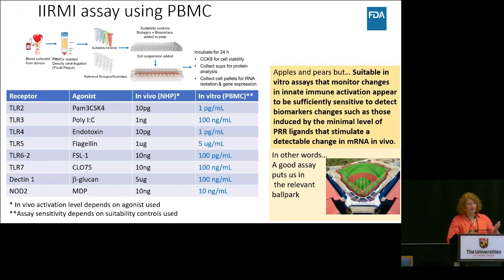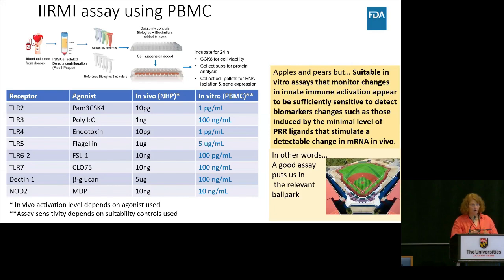If we think about the assays that we have, and this is just a scheme of one of the assays that Miriam Mendoza and my group kindly drew for me, it is actually very hard to think, well, this is the in vivo amounts that we see induce a detectable response in the subcutaneous tissue. This is what we can detect in vitro. It's comparing apples to pears. We're completely aware of this. But on the other hand, I think that it puts us in a relevant ballpark.